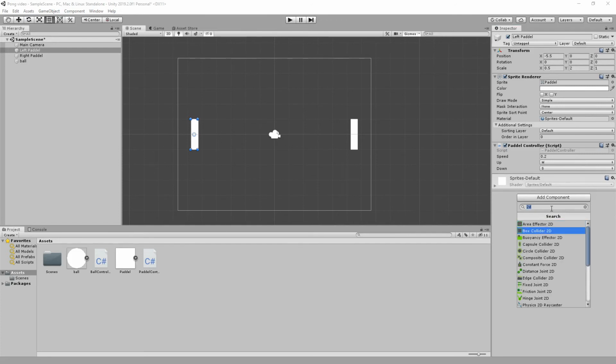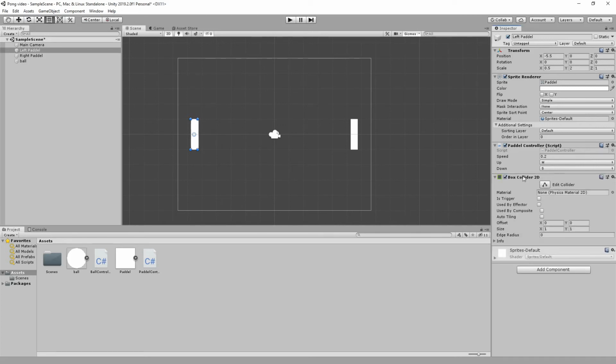We're going to call them 2D box colliders, or Box Collider 2D. Pretty much, you're just going to hit enter and add that. So pretty much what these do is this is how Unity keeps track of what's touching what. If something hits this, it'll send out a little trigger. If we check this little box called Is Trigger.